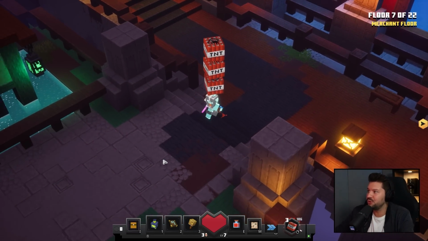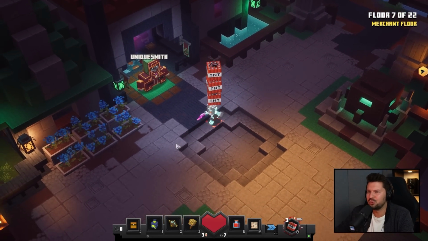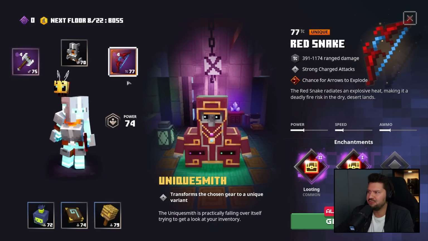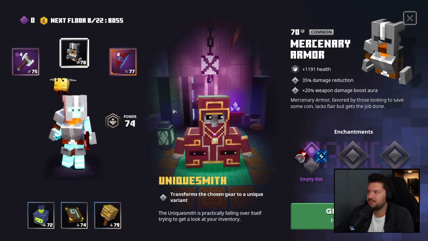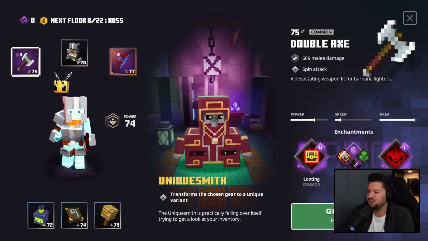Whoa, wait, it's floor 7, we already get a merchant floor. That's pretty early. I mean, normally it's at floor 9, right? Unique smith as well. So we already have unique red snake. Mercenary armor or double axe? I would go with double axe, actually.